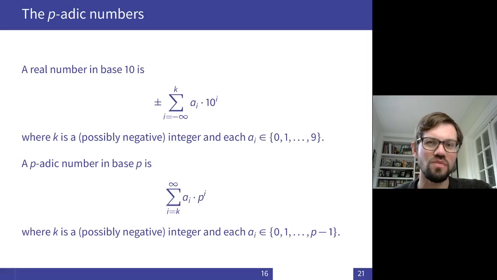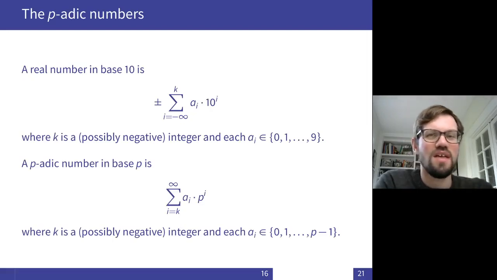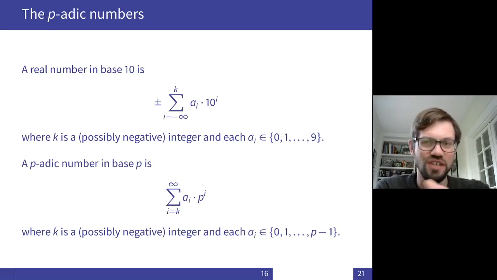So let's look into that a little bit. And again, I want to do this by analogy with the real numbers. So a real number officially is a Cauchy sequence of rationals, or an equivalence class of Cauchy sequences of rationals. But in practice, we think of a real number written out in decimal form, right? Think of it in base 10. And it's a right infinite sum. What do I mean by right infinite?